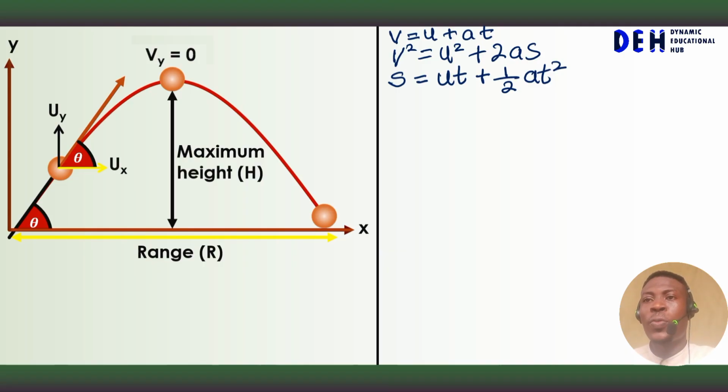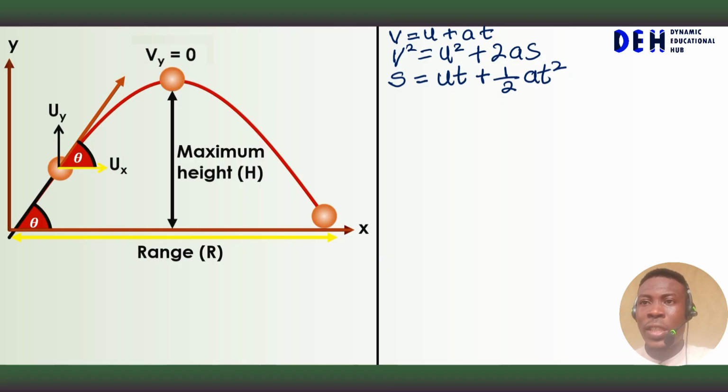This is sufficient for us to find the equation describing the path followed by a projectile, or the time taken, velocity and displacement. Now let's go back to the definition of projectile here. Since we have vector quantities here, apart from time, every quantity that is here is a vector. So apart from the time, for these quantities we are going to have both the vertical component and the horizontal component.